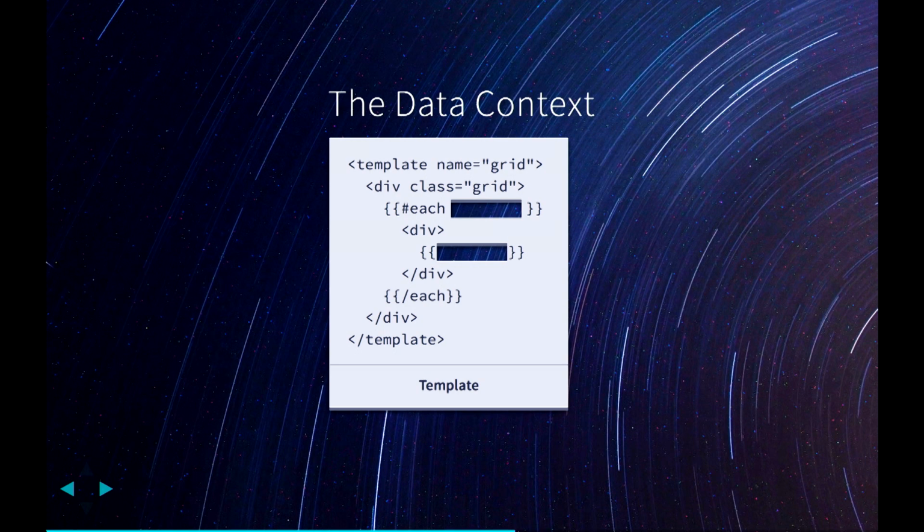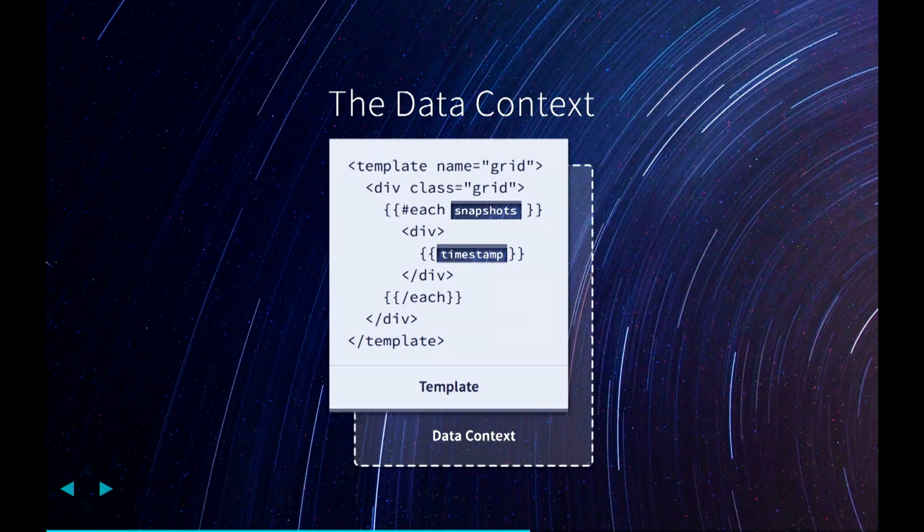And before I move any further, I just want to talk real quick about data context. So we just saw a template, which is what I have represented here. And a template is basically like a mask that you can put on top of something else. In this case, data.